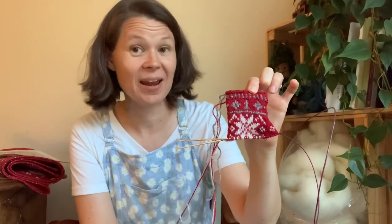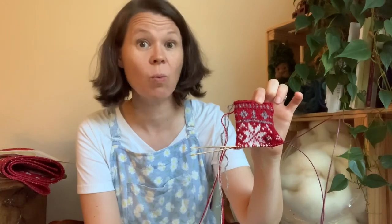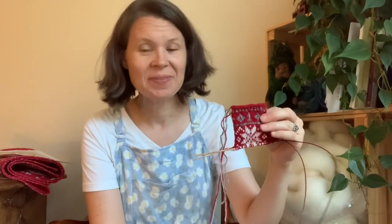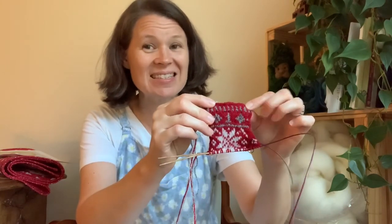The pattern has been around. It was on a blog. You could also buy the whole thing condensed into one PDF on Ravelry, but I'm just using the blog. Very good instructions. I did change the cuff just a little bit to do a standard corrugated rib. And I've done this today.